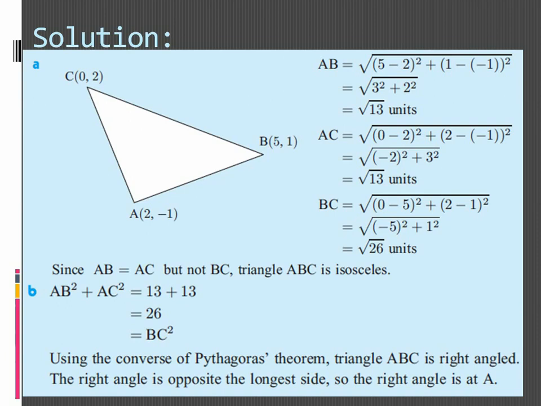This is a huge topic. This topic is connected with the graph of linear inequalities, and the percentage of the O level syllabus is approximately 10%. If you see 120 marks, 18 marks are covered by this topic, coordinate geometry. So I hope you will understand this one and respond to the homework worksheet.